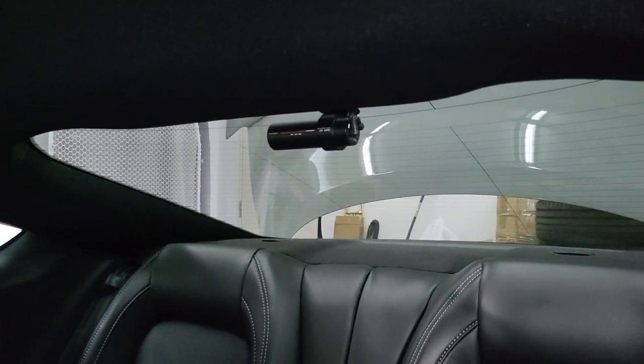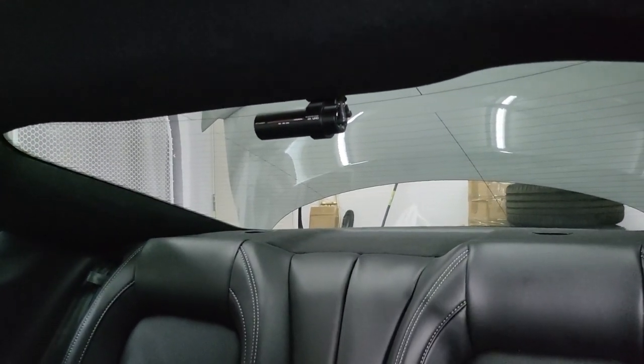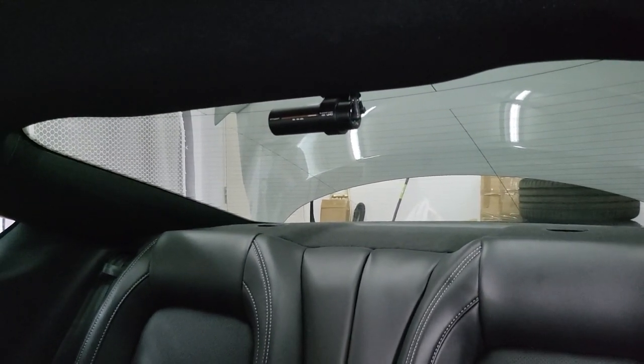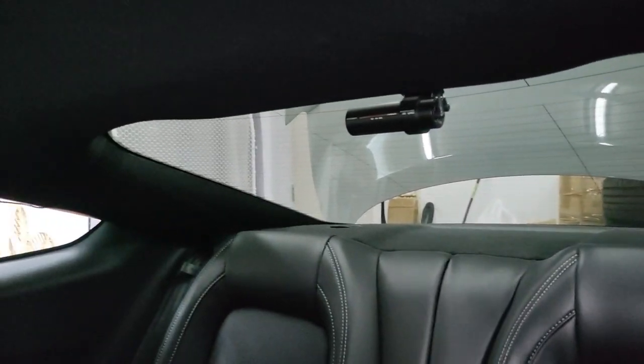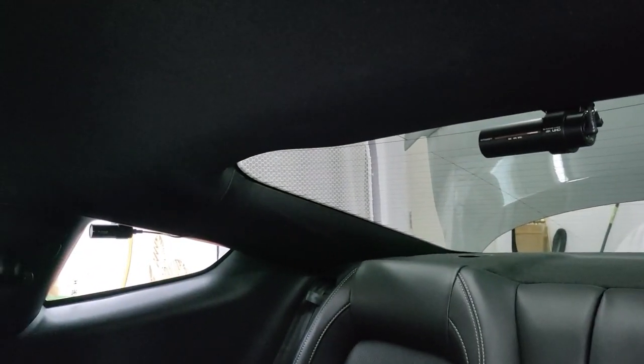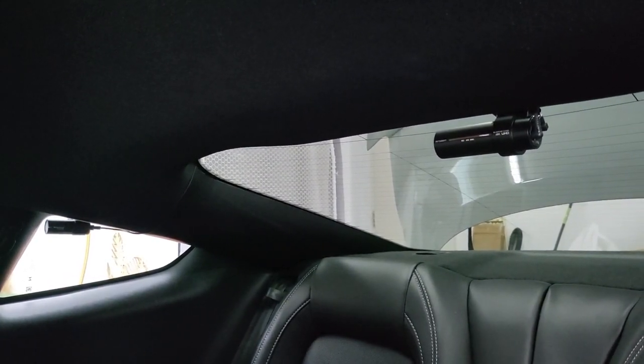I've got the back camera in, mounted on the rear screen, and both side cameras are in — you can see them in the small side windows. It's not the easiest thing to film just because of space in the car. I've run the cables in the roof felt and behind the pillars to keep everything completely out of the way. Not the easiest thing in the world to do, but I managed to hide it all and it's come out really well. You can obviously see the cameras, but that's the whole idea — they're there to protect me — one on each side, one at front and back.